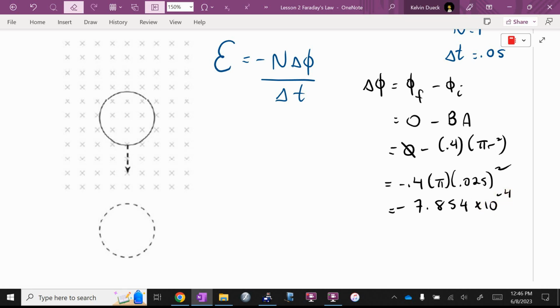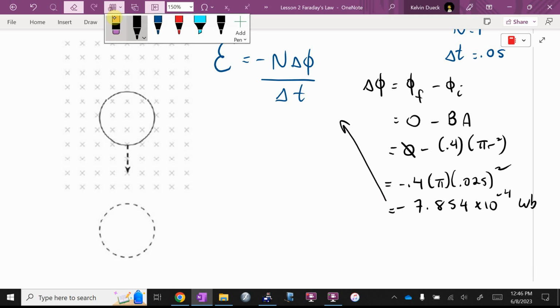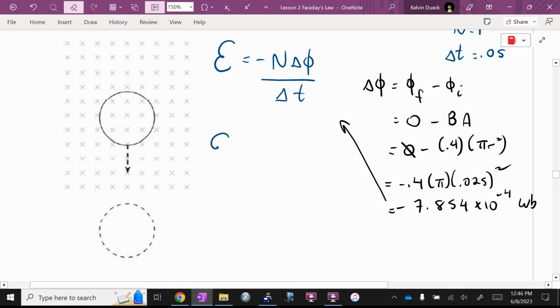Units. It's our new units of the day. What do we measure flux in? Webers. And Jonah, that's going to go up there. So now we're good to go. We can crunch this. The EMF that we're going to get is negative. I'll put the 1 in my notes. In your homework, if it's a 1, Sadie, do I make you write it? I don't care, but I'll put it in so you know we did count the number of coils.